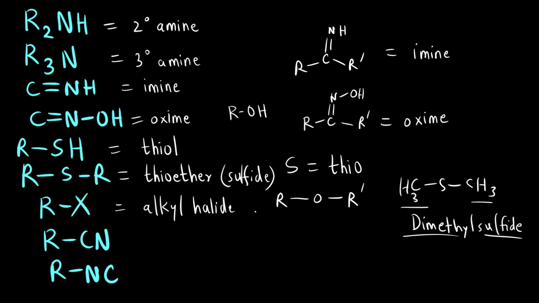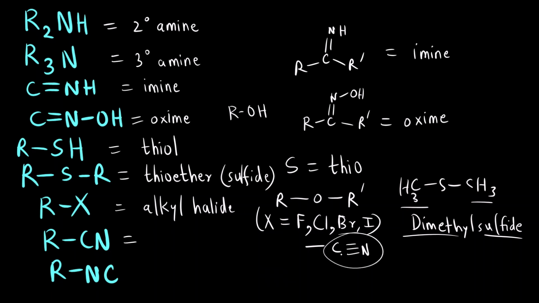Okay, what is the meaning of halide? What is X here? X can be any of the halogen or group 17 elements: fluorine, chlorine, bromine, and iodine. What is RCN? Now you have to remember CN. What is the structure of this? C triple bond N. If you consider CN, then it is called cyanide. If you see only the triple bond N, then this part is called nitrile.